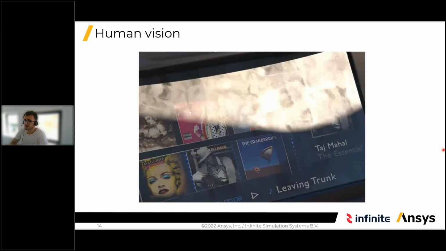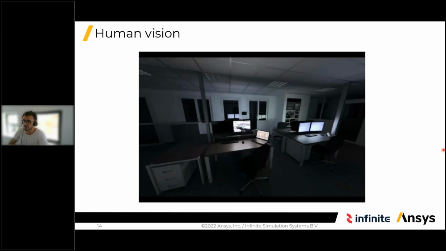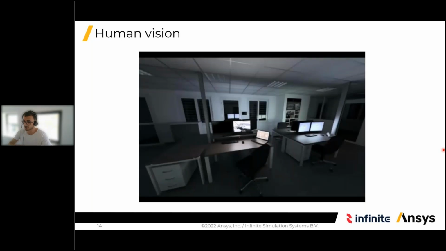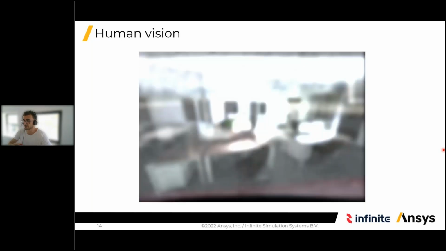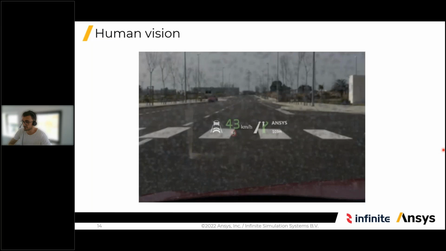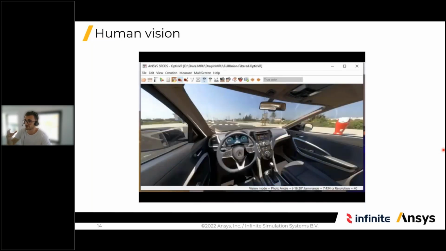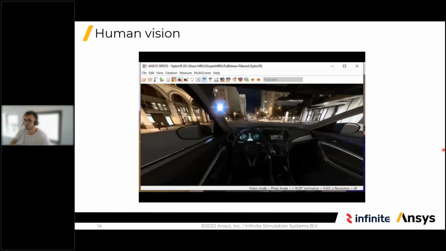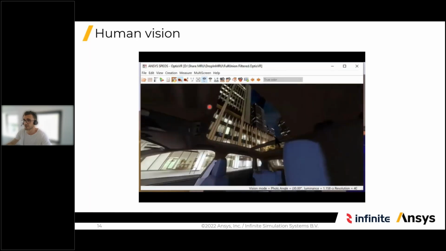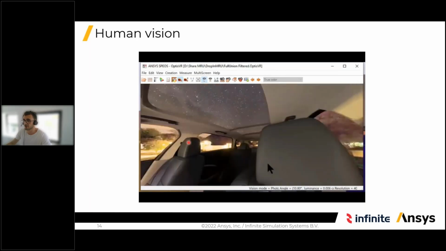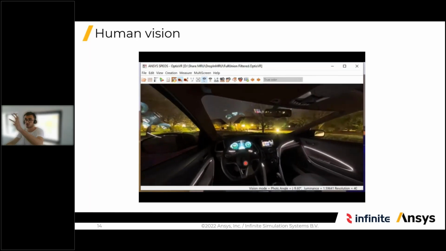The nice thing about this sensor is that you can make changes to it. You can change the pupil diameter of the human. You can change the age of the observer because an older person would perceive its environment differently than a younger person. And as you can see here, you can connect it to VR glasses so that you can even look all around you.